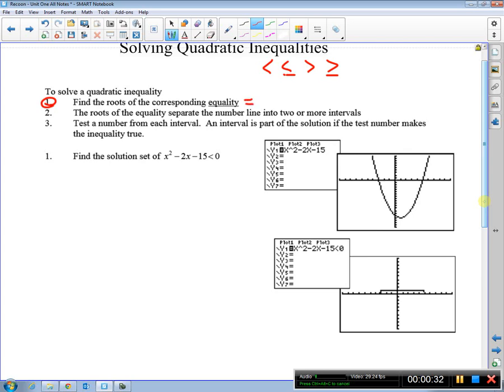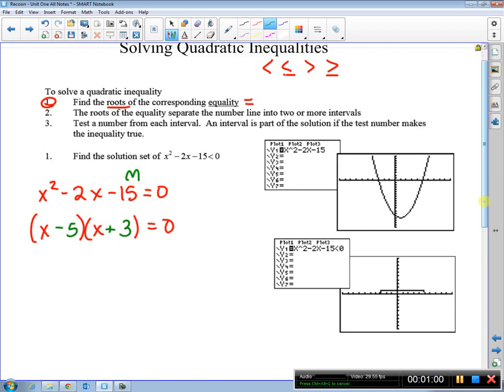equality. So the first thing we're going to do is change the problem to an equation, sort of down on this side. So here I have x squared minus 2x minus 15 equals 0. And this is going to find the roots. So factor. We still want them to multiply to 15. So 5 and 3 should give us our minus 2 in the middle. Split and solve.